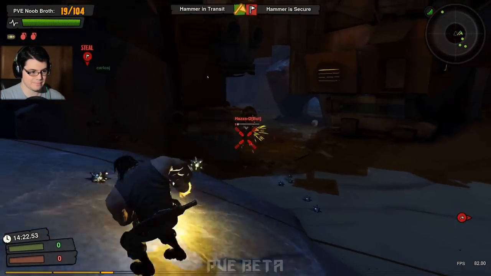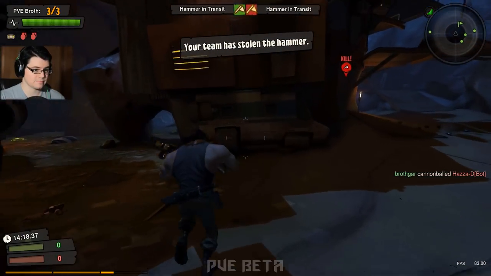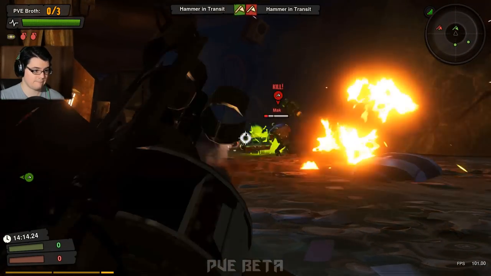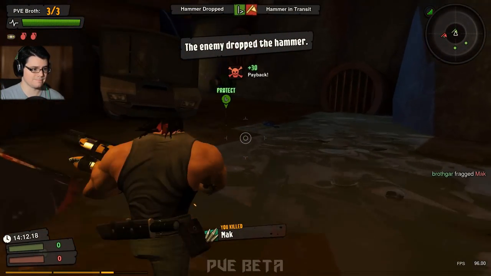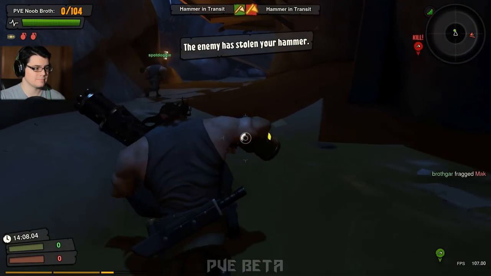Hello, what happened there? Your team has taken the hammer. The enemy has dropped the hammer. You have returned that. The enemy has stolen the hammer.